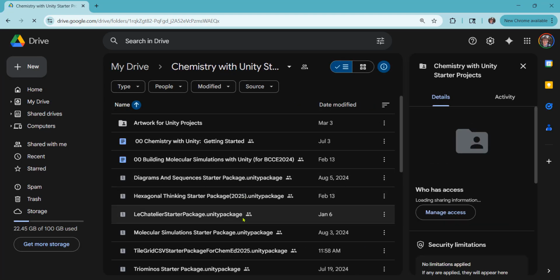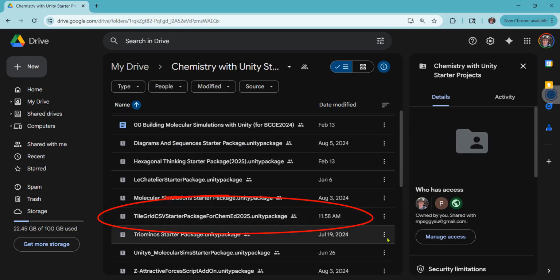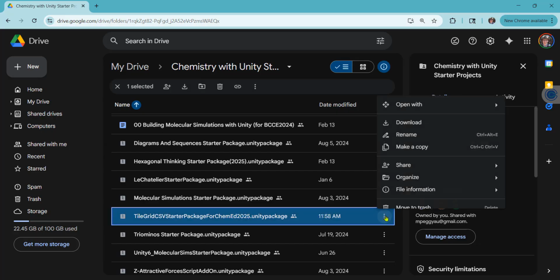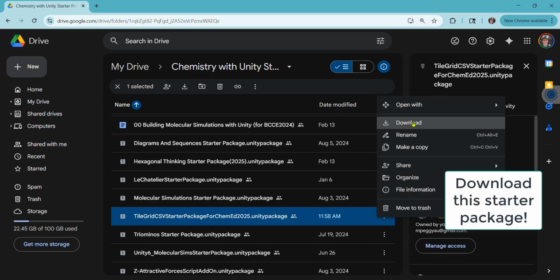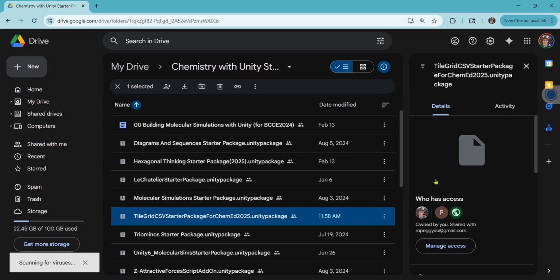A number of starter packages are presented. You want this one. It says Tile Grid CSV Starter Package for ChemEd 2025. So go ahead and download that. And it may take a minute to do that. And you'll need to be able to find that downloaded file.